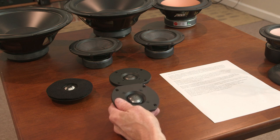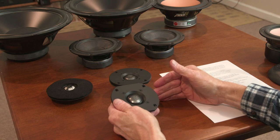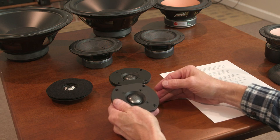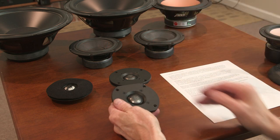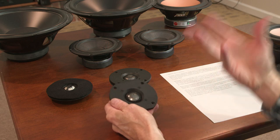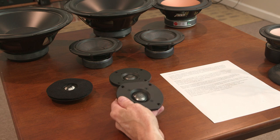One of the workarounds for that I've seen, like in the IRS-5s I mentioned earlier, is they just stacked up a bunch of ribbon tweeters, 6 or 8 or 10 or 12, however many there are in that IRS-5 system, the full length of the speaker cabinet. Each one's doing a tiny little bit of work, and you recover all that dynamic range using ribbons, but at tremendous expense.